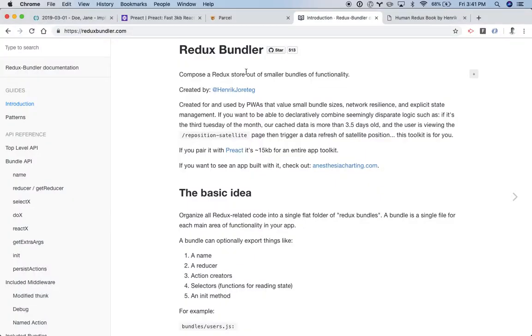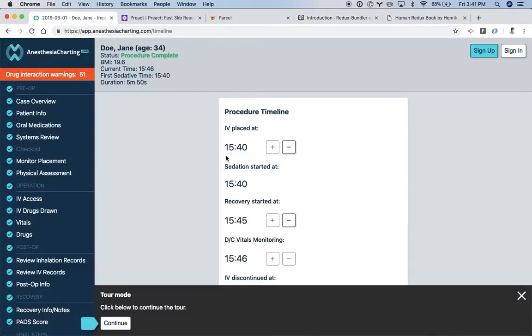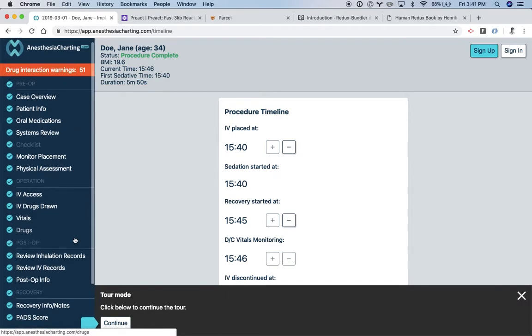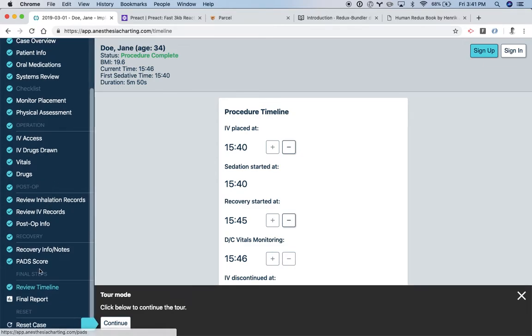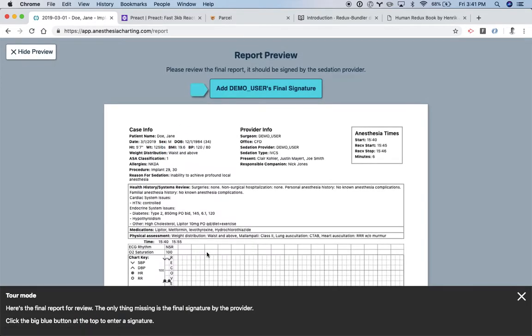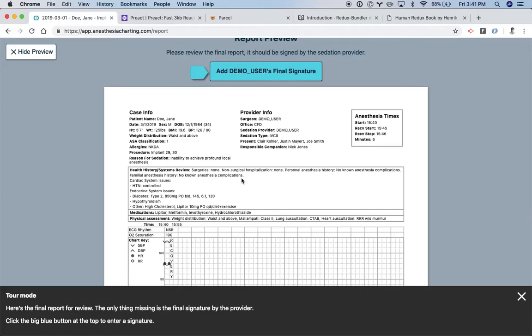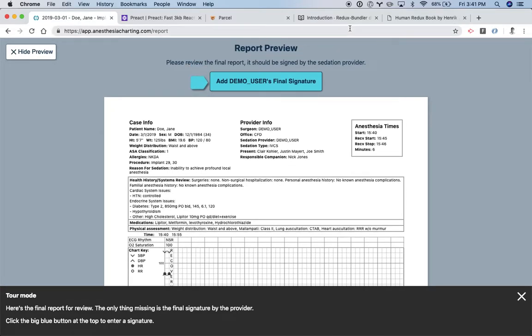and lots of things that can trigger other things. So anytime you add a drug, it checks a drug interaction warning. Anytime you are on certain pages, it will redirect you to sign-in pages or what have you in certain cases. I don't even know where to begin to talk about how much complex state there is here.